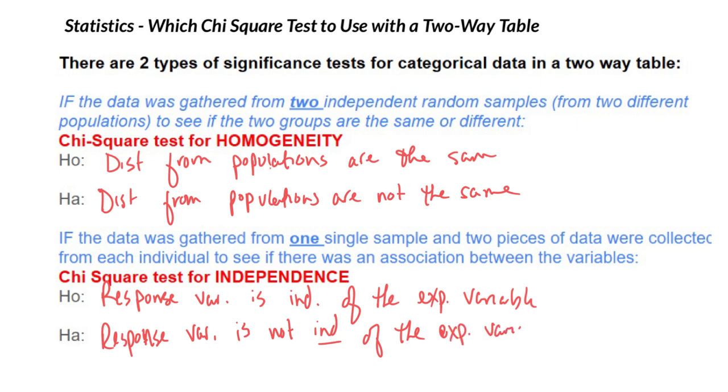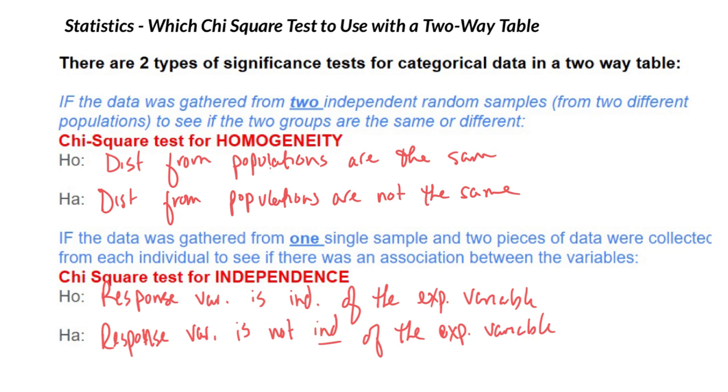Now, I'm going to run these tests in a different video because the actual running of the test is very, very similar. Really, what it comes down to is deciding which one you're going to use based on the kind of sampling technique that was done, and then getting the correct null and alternative. And then after that, the test proceeds through the same way with the same types of conditions, running it the same way on your calculator. The statistic would be calculated the same way. The p-value is interpreted the same way. Of course, because your null and alternative are different, your ultimate conclusion will be different.